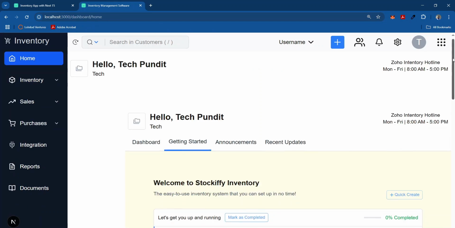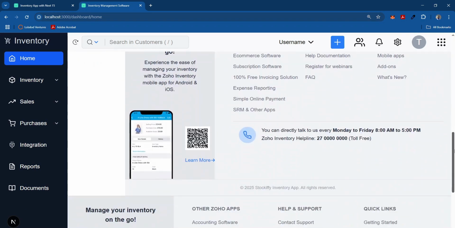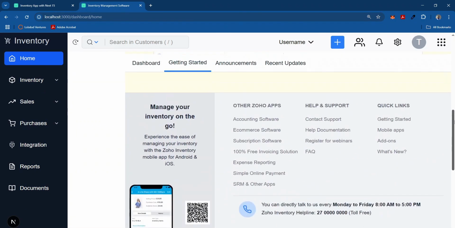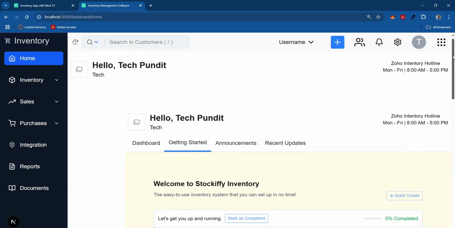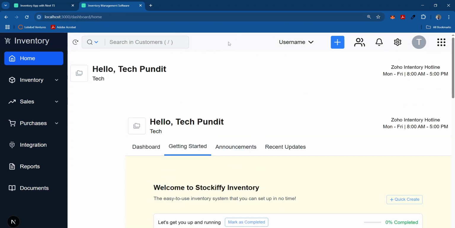When we come back home, here we are going to see that we are having our original welcome component. Surely the nav, both the top nav bar and the side nav bar, are fixed, which is cool. And we should be having our welcome component, which we have, which is fine.